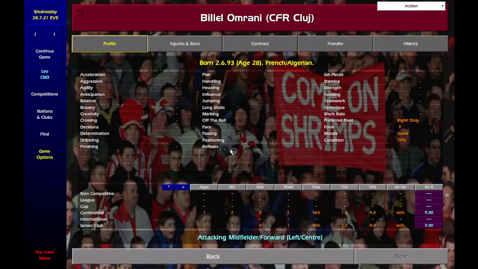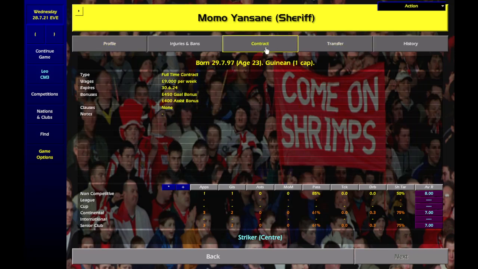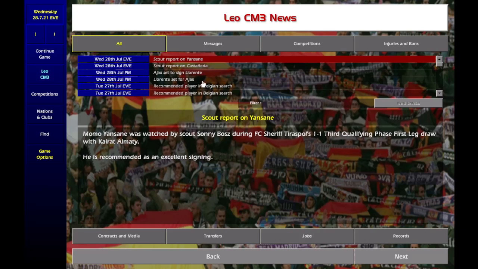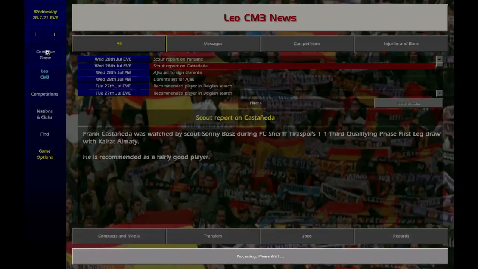Right, Cluj. Oh yeah, I could spend all day looking at Plaza. Yensani. I just like the look of him, I don't know why. Work rate could be higher though. That was the Colombian dude. If he was like maybe about 24 or something.